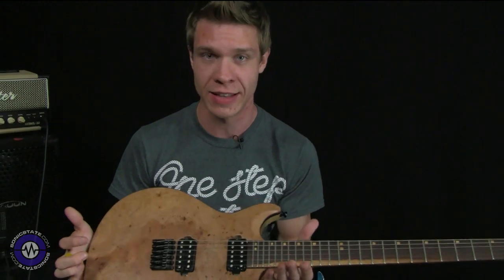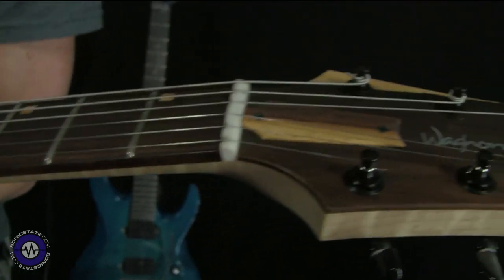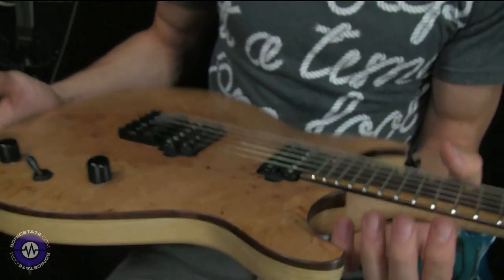It can go really high gain metal, but it'll also do that really nice breaking up and the clean stuff as well. Schaller machine heads at the end in black, which I think is really pretty. And yeah, just overall a really well made, really well put together piece of kit.